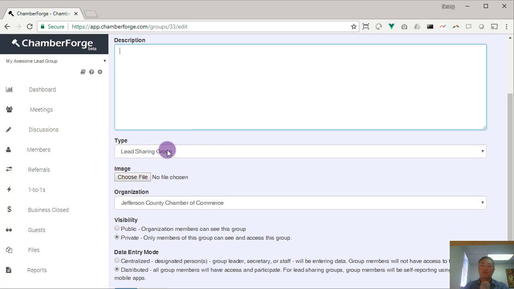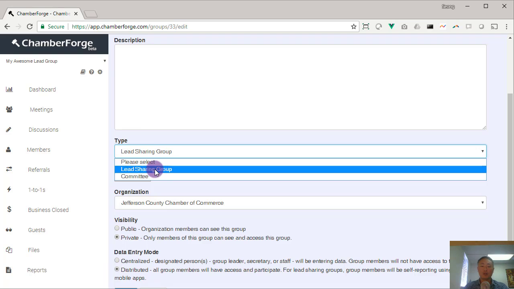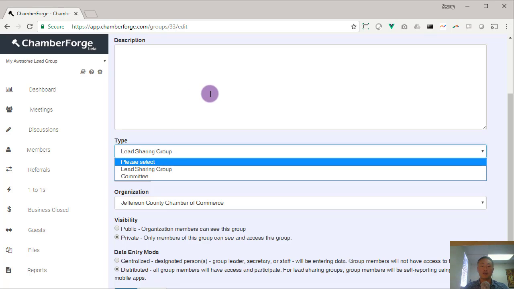The type: there are two types of groups at the moment. There's the lead sharing group, where the main purpose is to facilitate and track leads given to each other within the group.